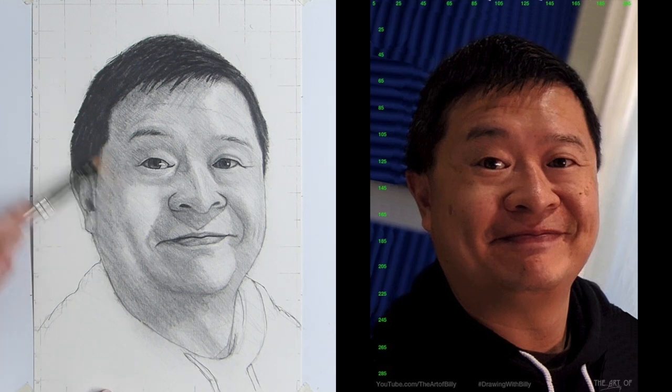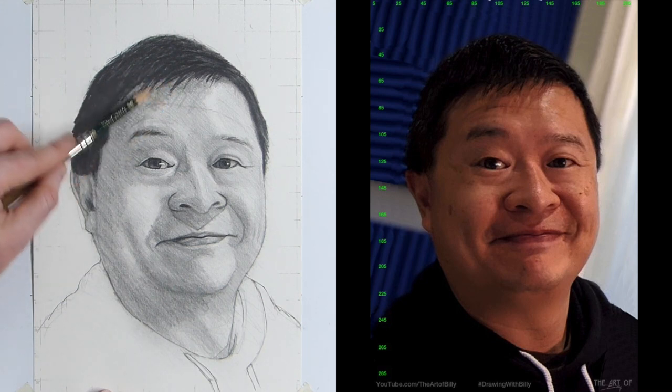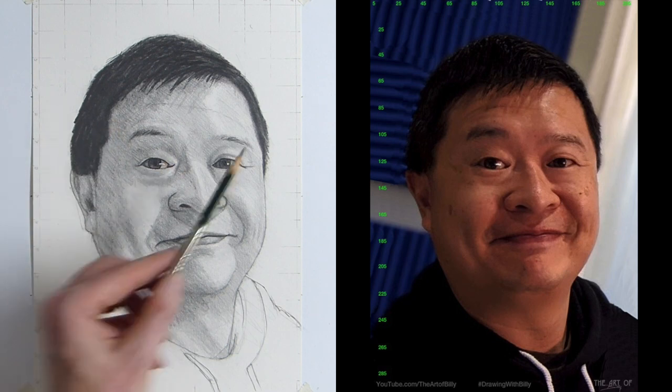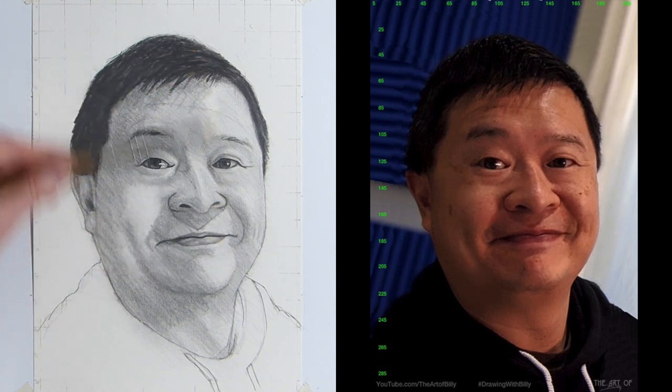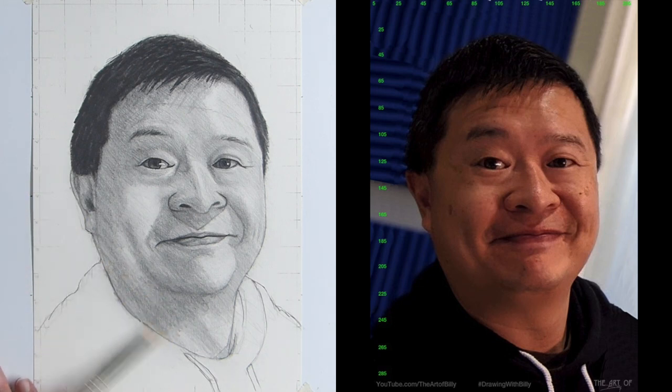And so now we're coming up the side of his head again, right the way up. And you can start to see now, because we've got the directional light coming this way, you can see how we've got the three planes. So you've got the strongest highlight here, mid-tones on the front, and then the darker shadows down the side. And you've just got to build it very, very carefully.